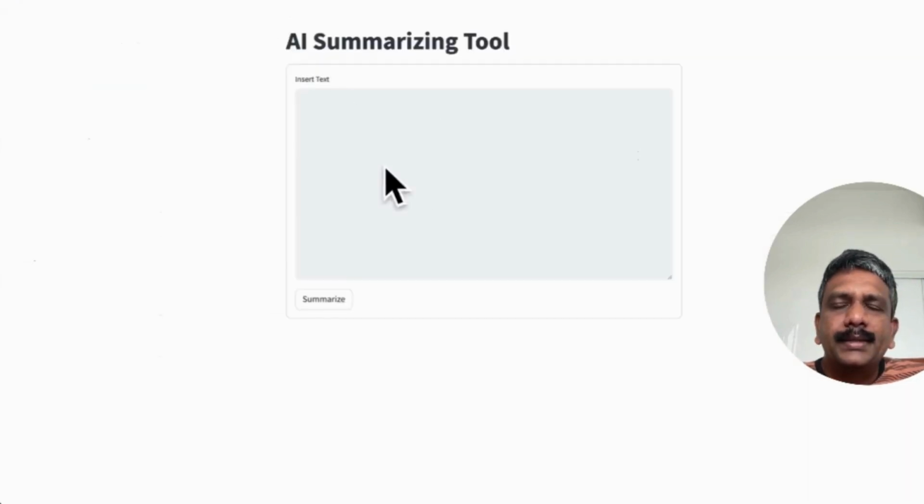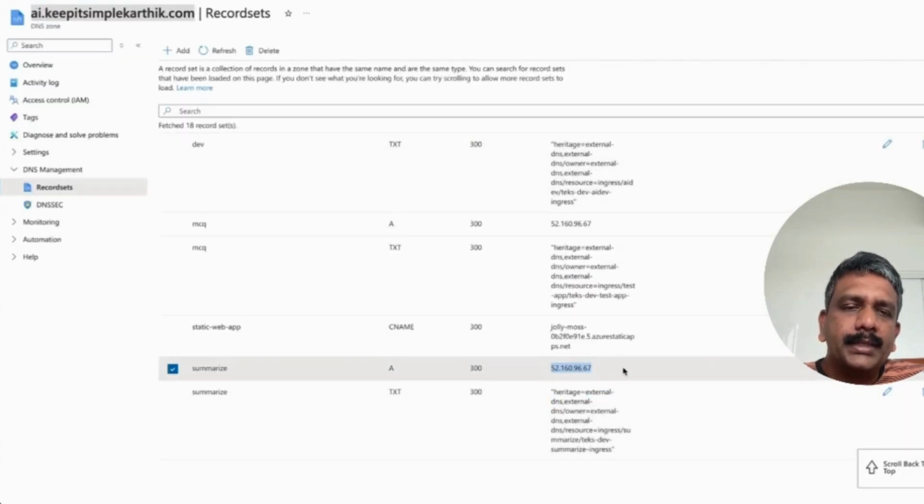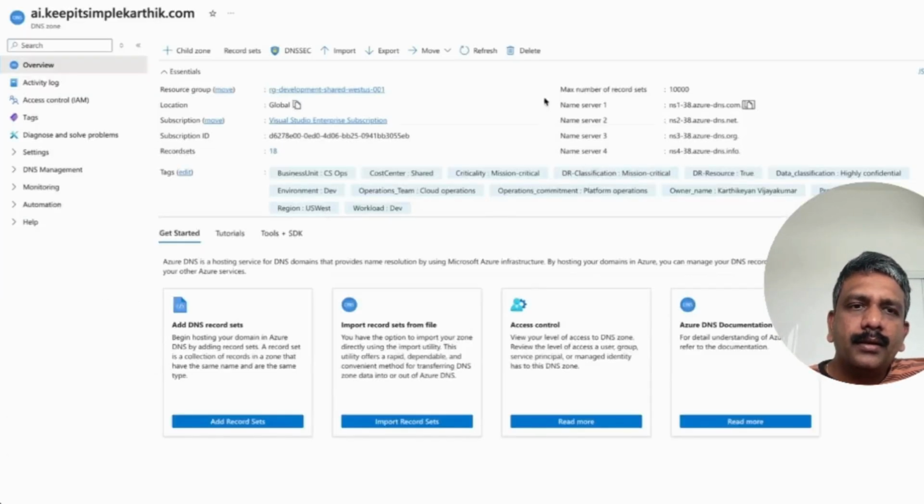So when you access this application, when you access this particular URL, it will go to this particular DNS, the IP will be presented, and then the request will be sent to that particular IP. If you do a query against this particular URL, you will know which DNS it is hitting. It is hitting 38, which should be this particular DNS. Yeah, this is the DNS, right?